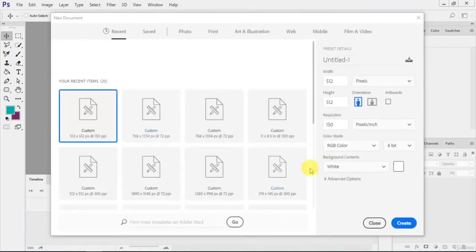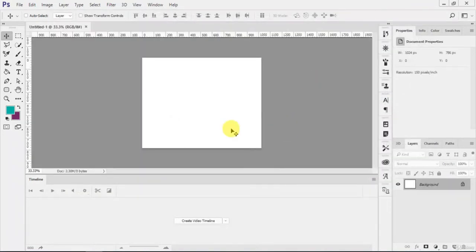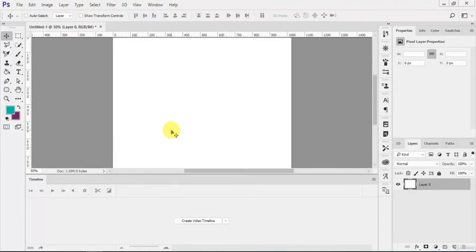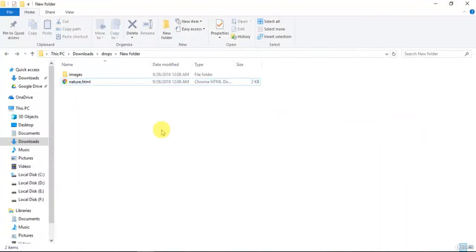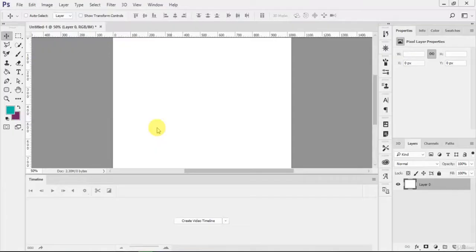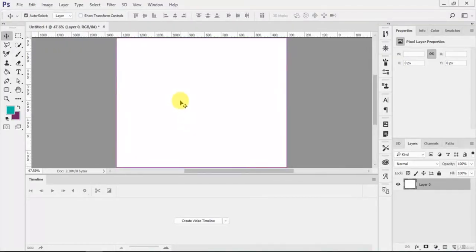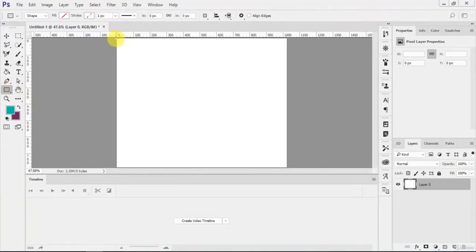All right, and its width is 1024, height is 766. Okay, so just like the web. All right, so I downloaded this one, so I will delete this. Okay, so first I will create a nav bar, just like as it's on the website.